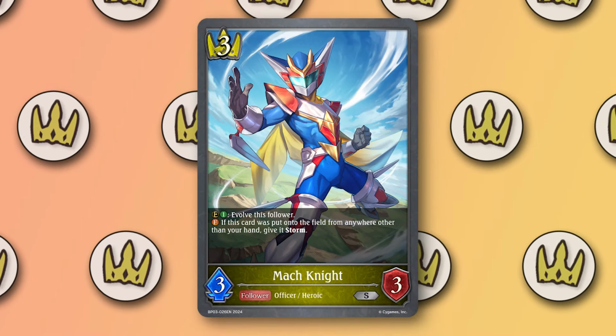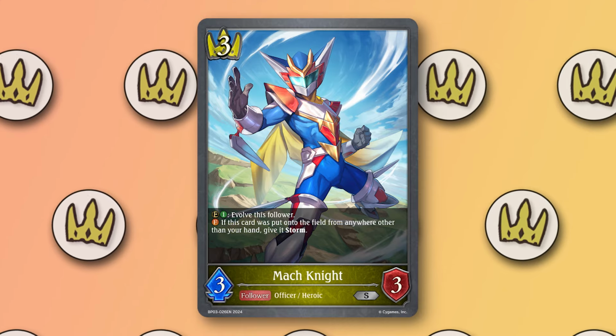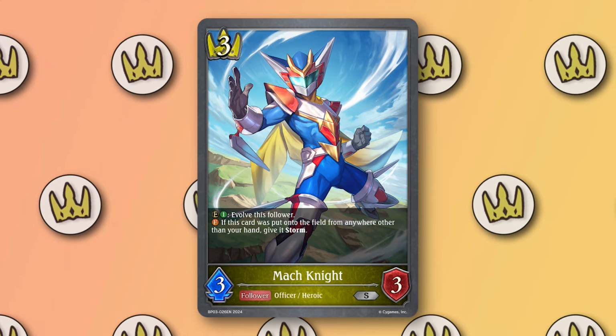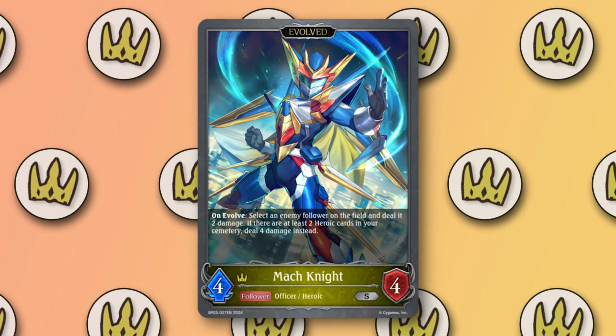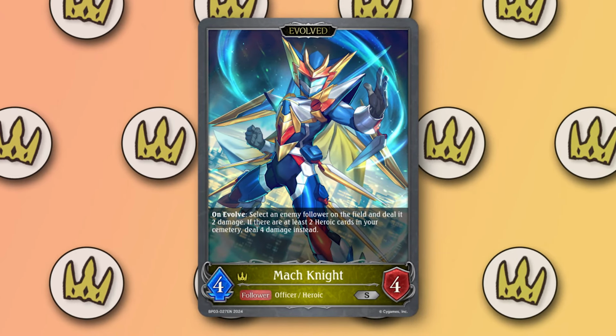There's also Mock Knight as the last heroic follower, a 3 play point 3/3 that gets Storm when played from anywhere but your hand. It can evolve for 1 play point, which will deal 2 damage to a follower, but if your cemetery has 2 or more heroic cards, it deals 4 instead.